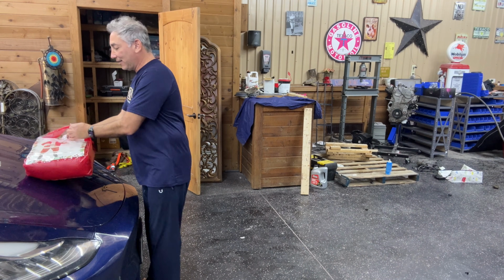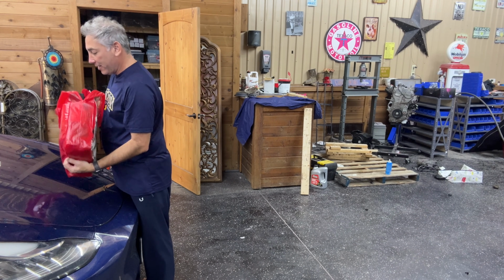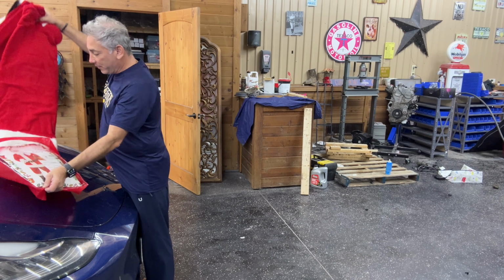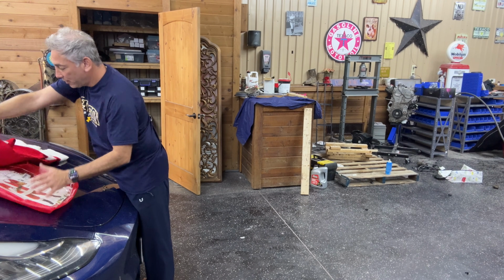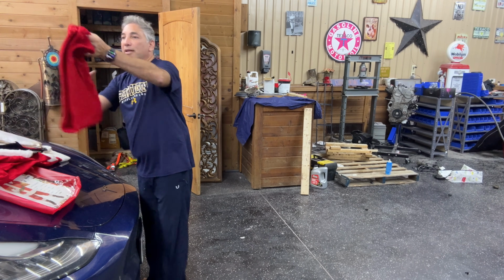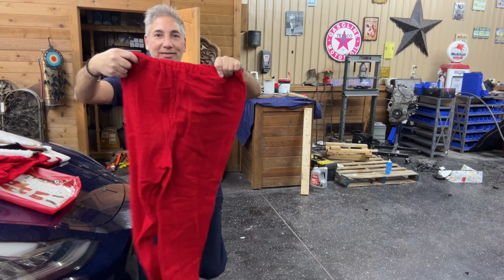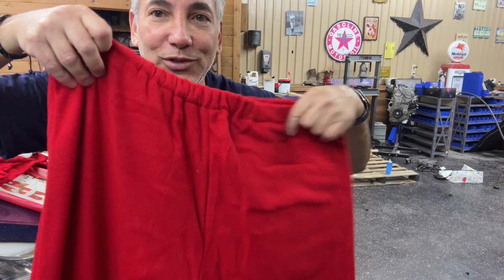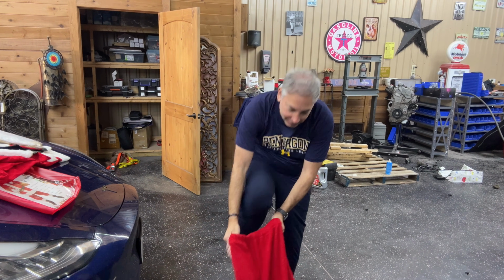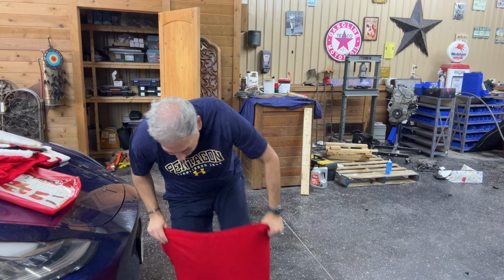So let's try these on, and I'll show you guys what it is. So let me get everything out of the bag here. I don't know why I'm doing this on the hood of my car, but we'll figure this out here. So here are the pants. Oh man, these are like felt and super comfy. If you want some super comfy looking pants. So let's do this here. This will go over my existing pants.